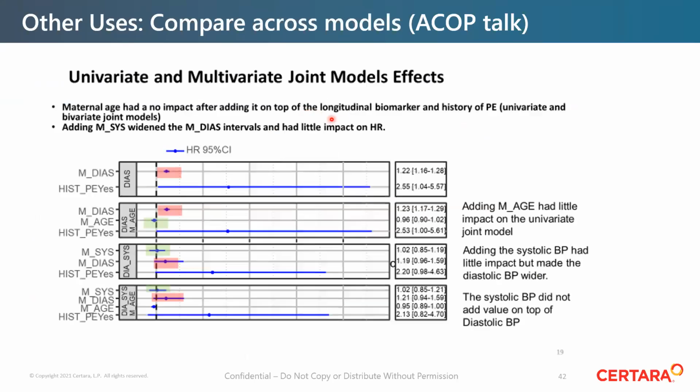And at the last ACoP talk, I had a Stan joint model, and I was interested in comparing the effect of mean diastolic pressure across models. So here I have a model where I only have this, then I add more predictors. It's just to illustrate that the application can be wider than just illustrating the covariate effect. It's super easy to show point intervals with a numerical table using this package.